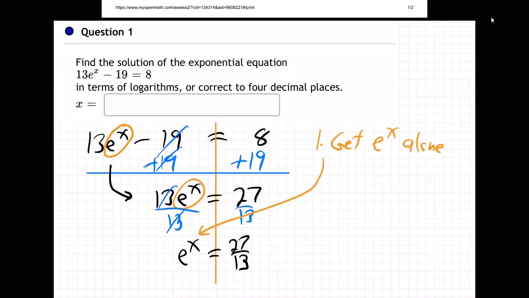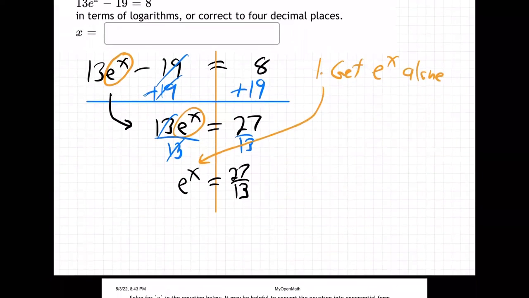So that's all step one: get the e to the x thing alone. We did that. Now, step two is ln both sides. And how do we know? I want to help you on the exam, because there's no ln here. How can you remember to do ln? Well, because it's the opposite of e to the x, right? When x is in the power zone, then the opposite of x in the power is a log. That's why logs were created, for this very reason, to solve these kinds of questions. They're the inverses of exponentials.